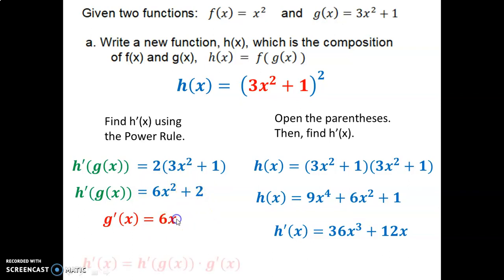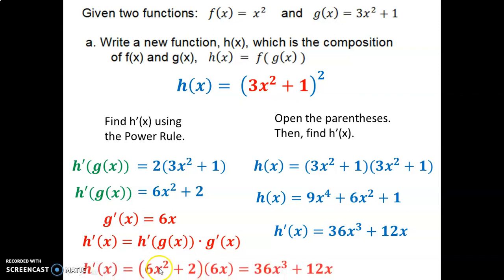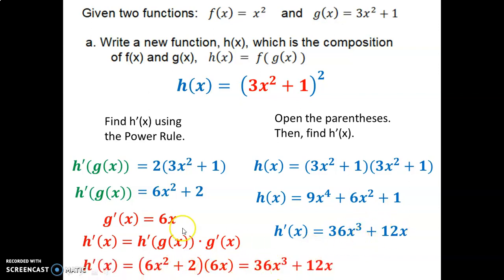All right, when you multiply those two, which is actually this whole thing, h prime of g of x times g prime of x, multiply those two, and you get what we had over here. So this is getting a little complex with symbols here, but let me kind of break it down for you. What we did is, we noticed when we had this, we can take care of the derivative using power rule.